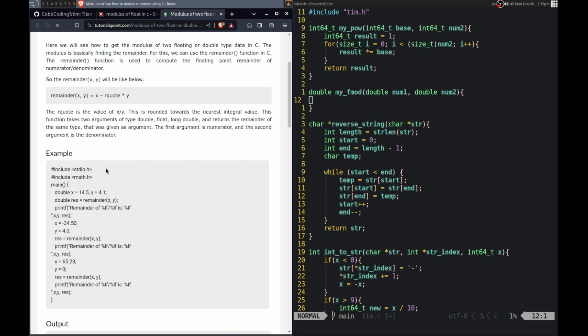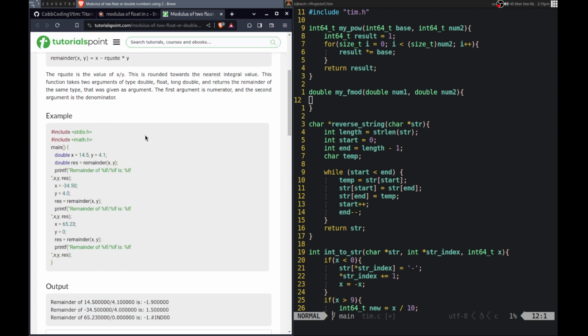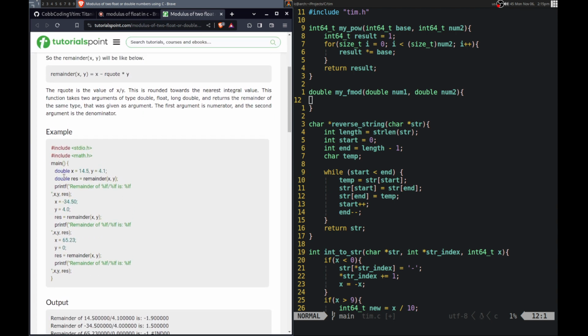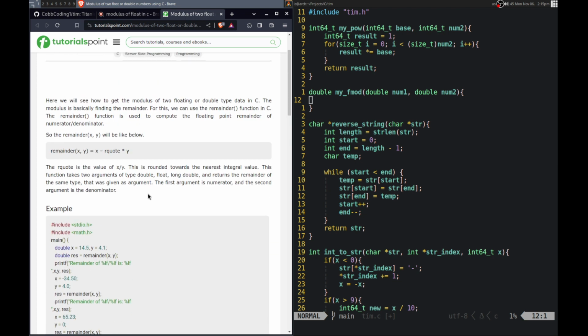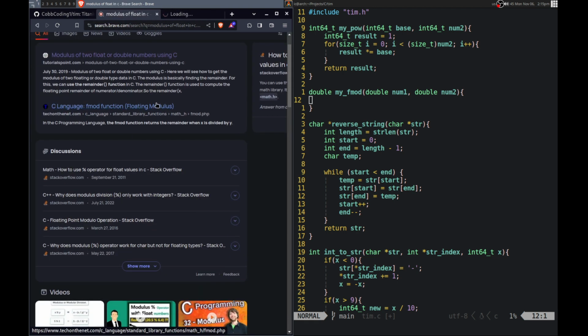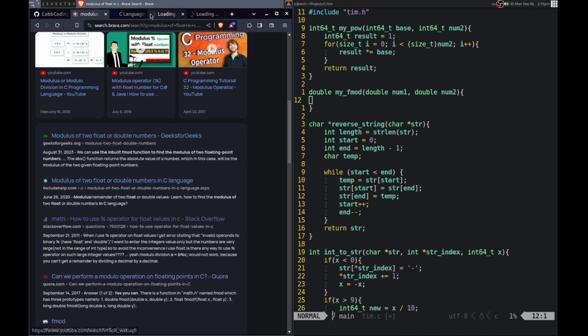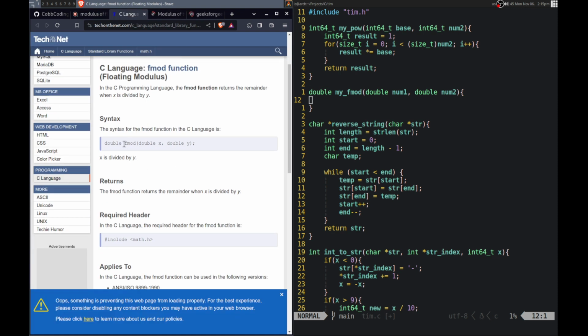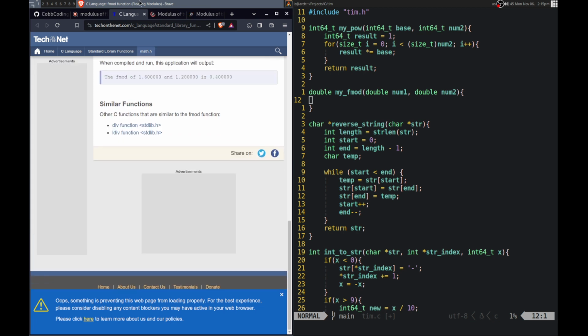So this is math.h. This is floating modulus. This is the fmod that we don't want.